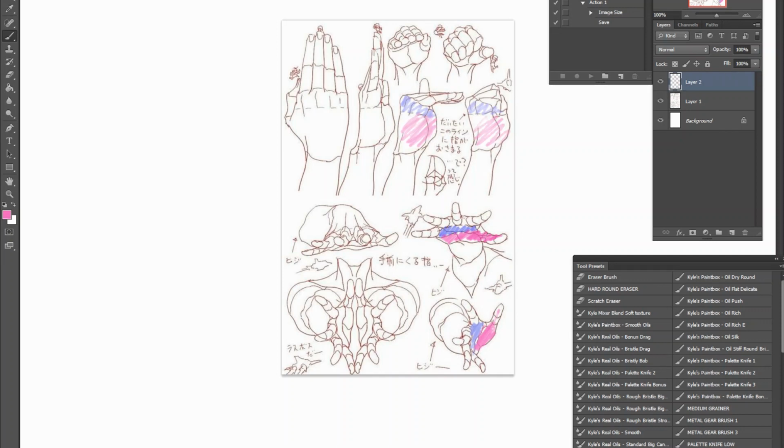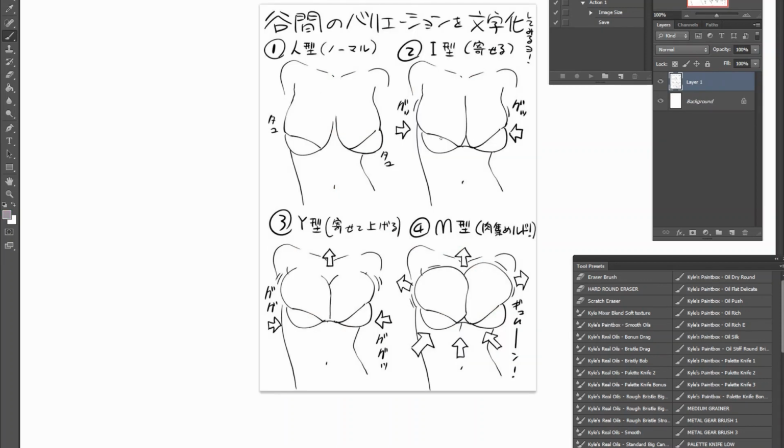And again, if there are any tutorials that you like over here, just pause it, maybe take a screenshot and just Google image it. There are so many that I want to go through here. So this one, of course, everyone's favorite subject matter, the breasts, the female breasts.